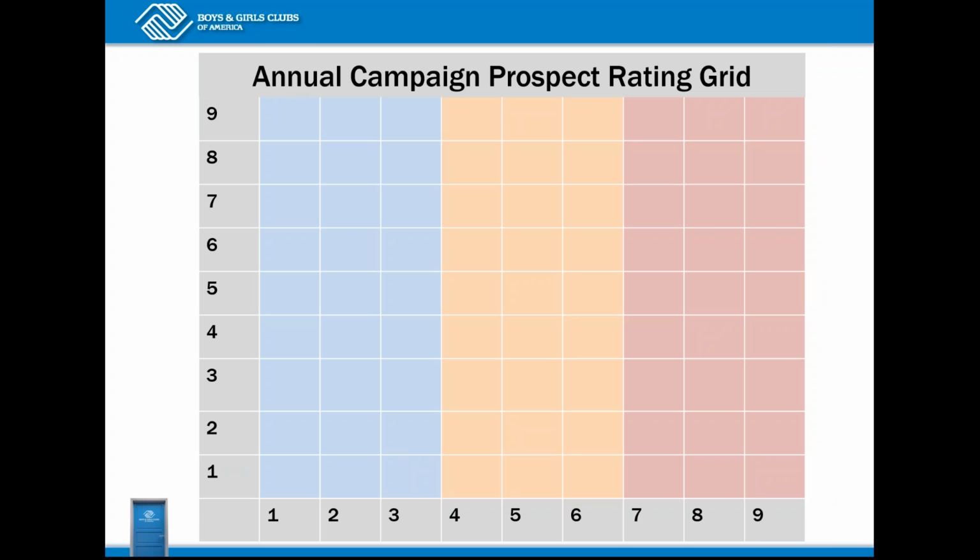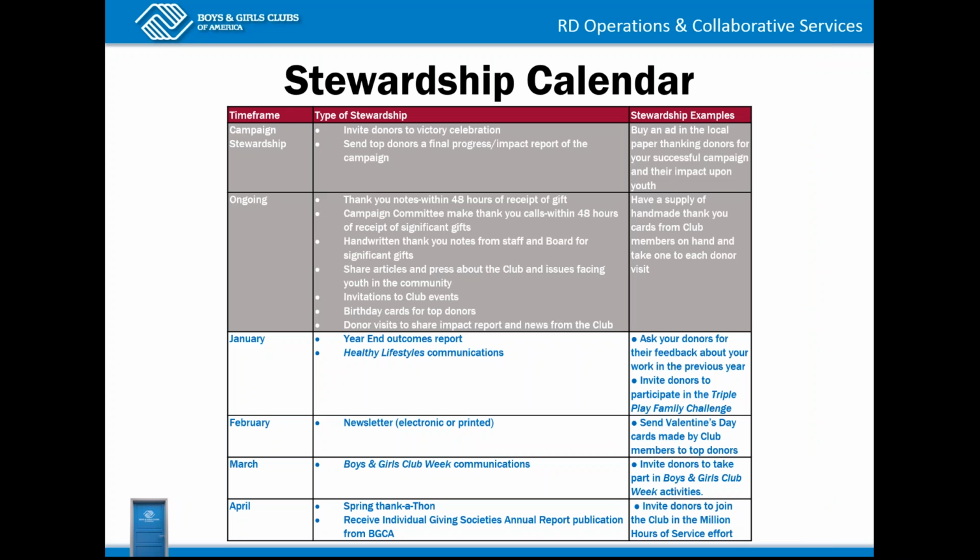Another great tool that's included is a sample stewardship calendar. This is aligned to what's being pushed out nationally by Boys and Girls Clubs of America, so that those efforts that you're taking part in at the club level parallel the great national media attention being given to the Boys and Girls Clubs of America, and so that things are very well coordinated club to club. These also coordinate nicely with time of year, so ideas such as sending Valentine's Day cards out in February. So if you're someone who's very, very busy with all of the things that are going on at the club and you just don't have time to put together a stewardship calendar, there's one that's already included right there in the annual campaign toolkit.